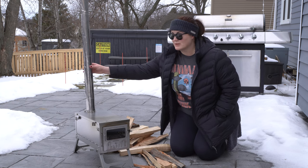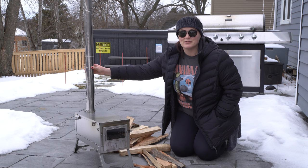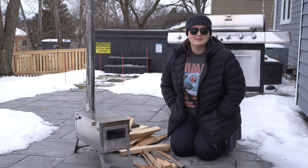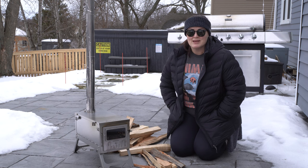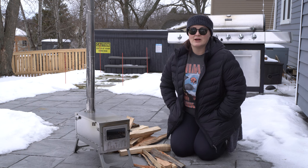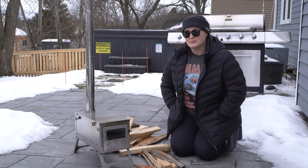Admittedly, I had a hard time rolling this bad boy up the first time — it was really depressing, I didn't film it, it was sad. So I went to Home Depot and got a couple of lengths of two-inch diameter PVC pipe, had them cut into four-and-a-half-foot lengths. Me and my husband Gorin rolled it up, and that worked like a charm. There is no shame in using a PVC pipe or a pool noodle — use what is going to get the job done with the least amount of crinkling in your titanium stovepipe.